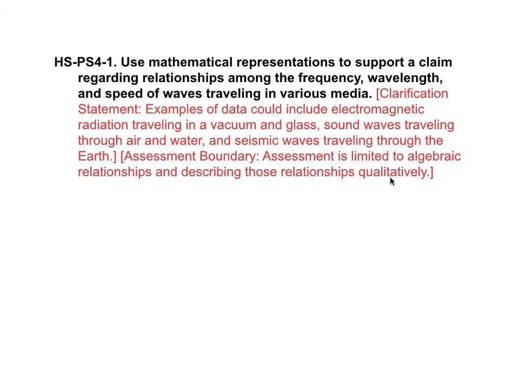and describing those relationships qualitatively, meaning what we were just doing, where one of them goes up, the other should go down. We actually had our students come up with this equation. And this is what this NGSS performance expectation is asking us to do. It's not asking us to use the equation, but we need to support a claim about the relationship. And whenever you support a claim, you need evidence. And our evidence came from our observation of earthquake waves, and also later our observations of sound waves.